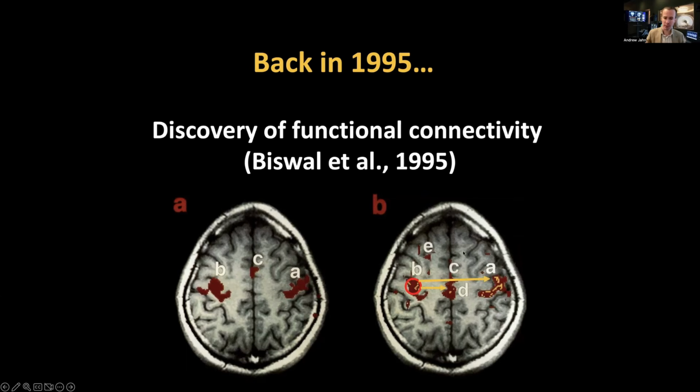So you can see here, if we take B as a seed region and average across all the voxels in this circle here, you get a strong correlation with the opposite motor cortex, which, if we think about the functional organization of the brain more broadly, this could make sense. Maybe the motor cortices are always sharing some kind of overall time series, some kind of overall pattern of activity, because usually motor responses from the left and right parts of the brain, like walking, using your hands, they need to be coordinated. So maybe they're always somehow communicating with each other, whatever that may be, and this correlation is a reflection of that.